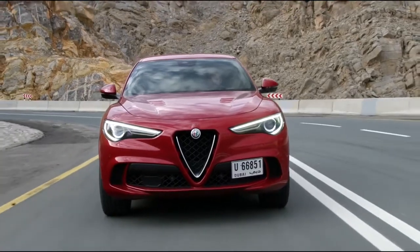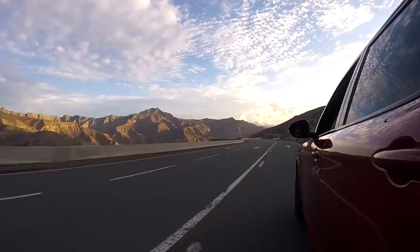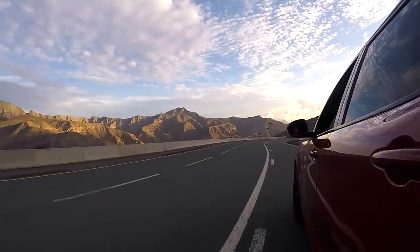It's such a lovely, characterful engine. This day and age, obviously for emissions regs and efficiency, everything's going turbocharged. And one of the problems with that is you can lose a lot of engine character, particularly in cars which have to do two jobs, like this one. On the one hand, yes, it is a Quadrifoglio, so it's designed to be sporty. On the other hand, it is an SUV, sports utility vehicle. The S, it does incredibly well. I shall demonstrate that shortly.